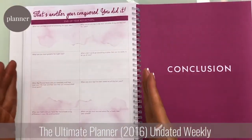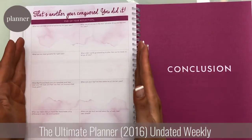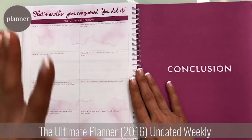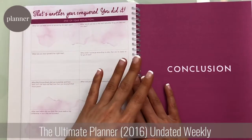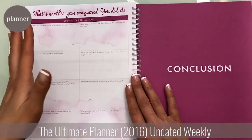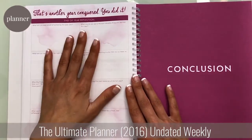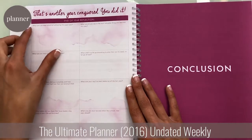Once you get to the very last quarterly reflection page, instead of asking the quarterly questions, it skips that altogether. So if you wanted to reflect on the quarter, you can't. You'd have to have already Xeroxed another page. Instead, she just calls it the end of year reflection, and these questions are different.